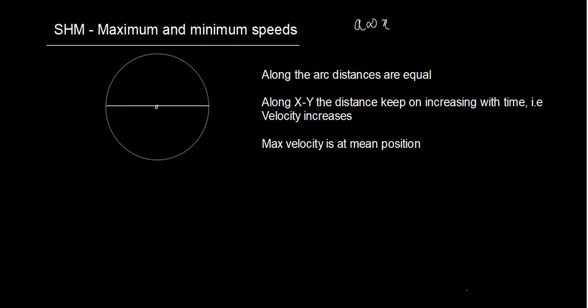We have a motion which is circular in nature, and this is basically the top view that we are going to observe. If we just look from the top, let's say we have a ball which is placed at this particular position, and after time t, the ball reaches this particular point. After the same time t, the ball again reaches this point. That means we have equal angular displacements. You can just imagine that this distance, this, and this, which are the angular displacements, are equal.